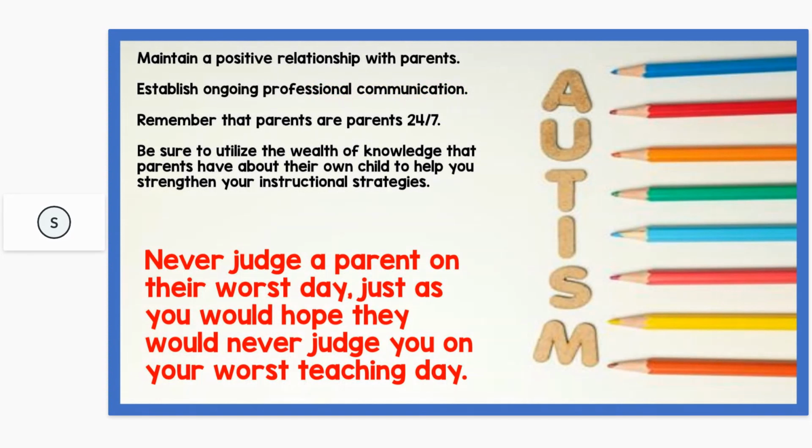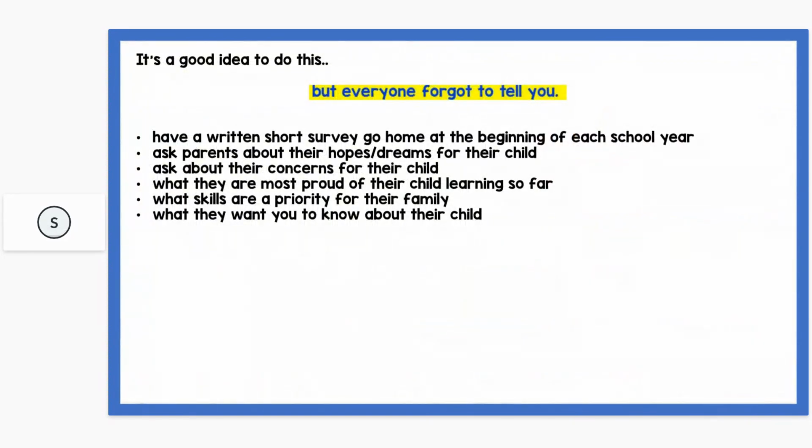Let's see. Oh, we're talking about parents and having a good rapport. So here are some ideas that you could do and use and remember when you're talking with parents. Maybe give them a short survey to go home at the beginning of the year so they can tell you about their child.